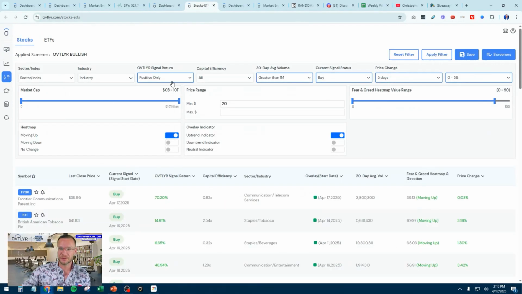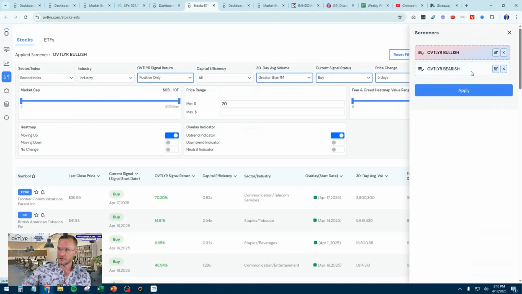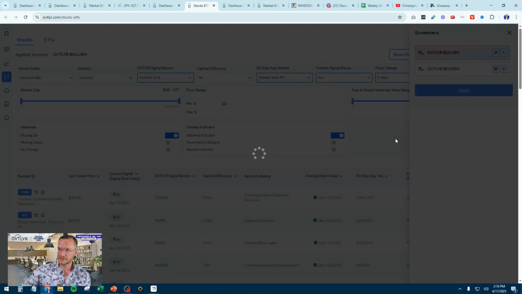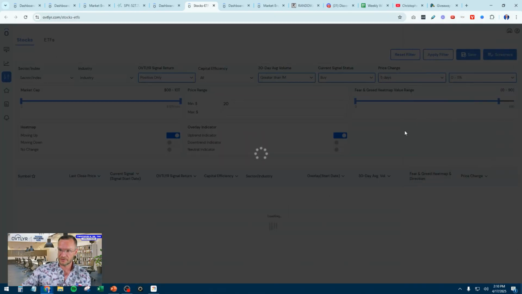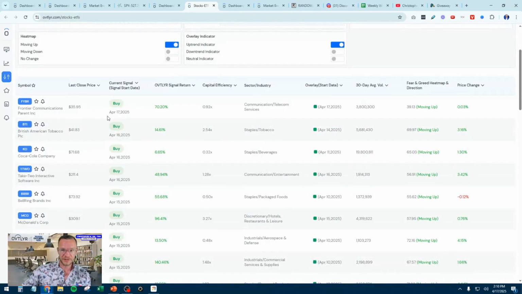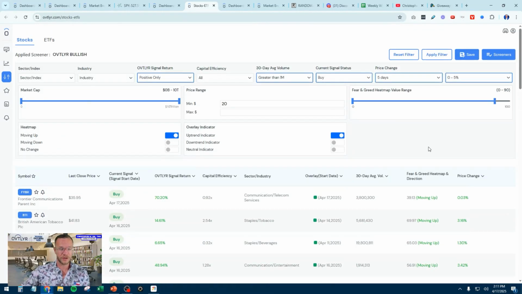So after having plugged all those details into the screener, you can come up here and you can save it, or you can apply it. You can rename it, all that stuff. But then it's going to pop out certain names. Now, this will change. Because there might be a day where you see this first one here, FYBR, show up on Monday. And then the next day when you run it, FYBR is gone. If that happens, that means it's failed one of your criterias.